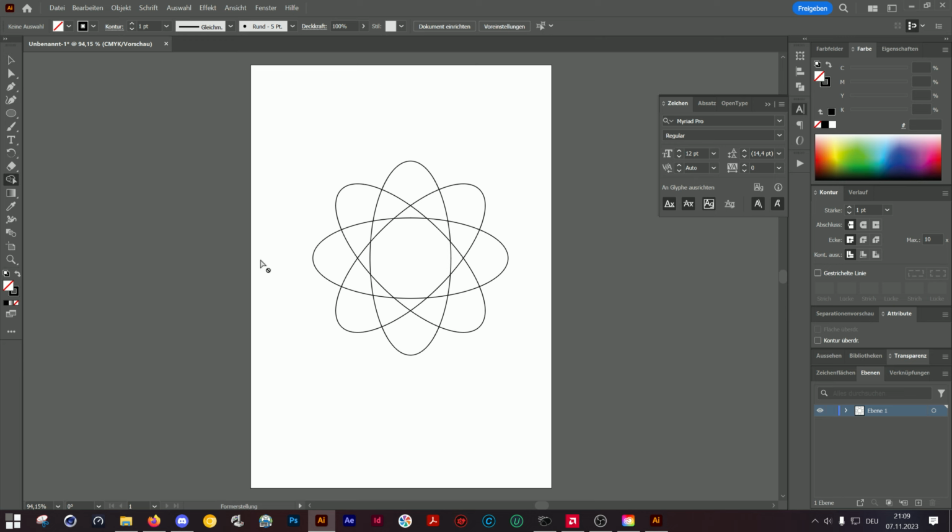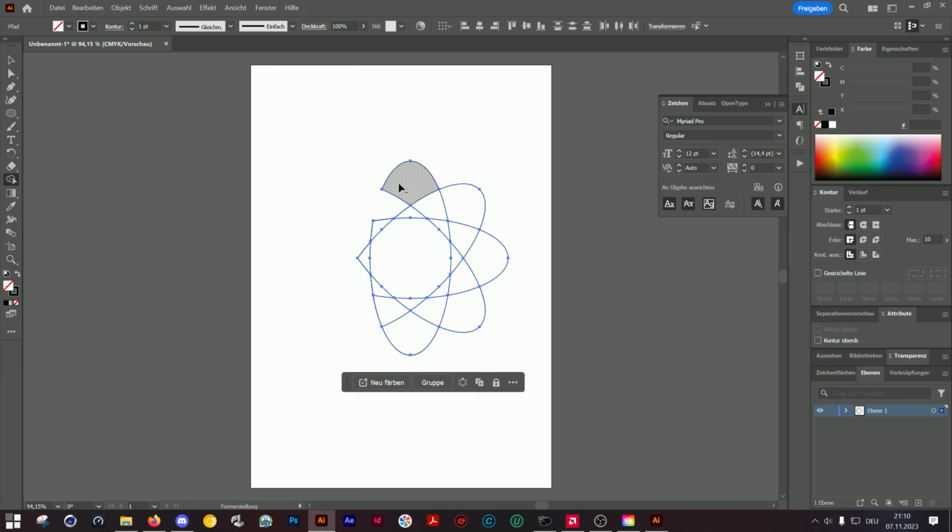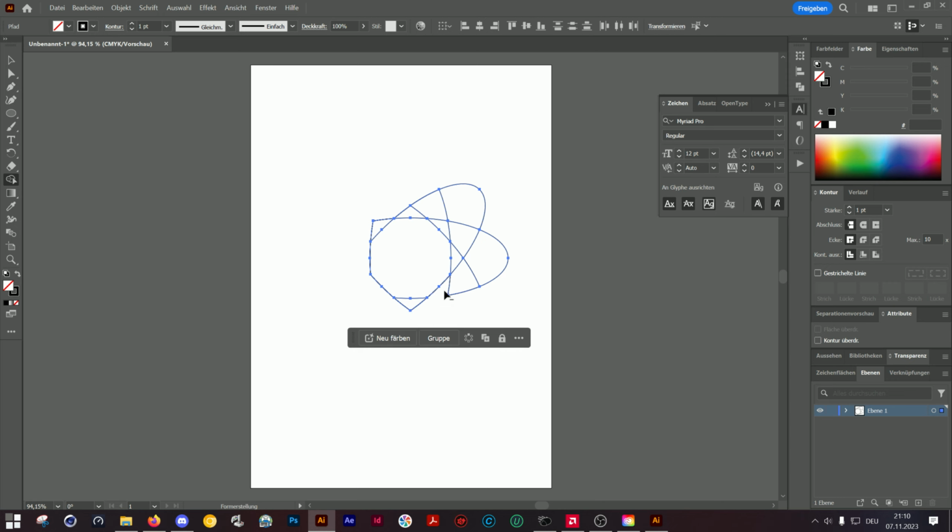Now, if I take this shaping tool, first we have to mark all those shapes. Take the tool, and then by holding down left Alt, we can erase those shapes that we don't wanna keep. I do it really slowly, so you can see how the shield is forming in front of your eyes. There's the shield, and it is made up of 1, 2, 3, 4 shapes, which now, without pressing the left Alt, just press the left mouse button, keep it pressed, and then you can just do this, and you got the shape.